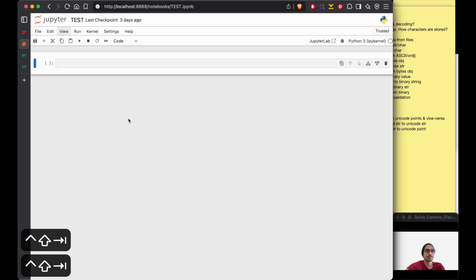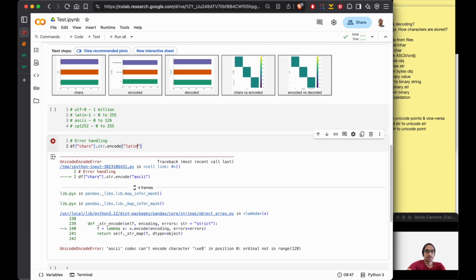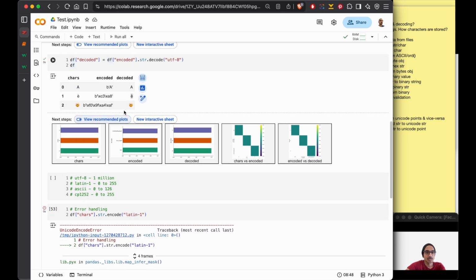So if I do it with Latin, it will throw an error for the emoji.